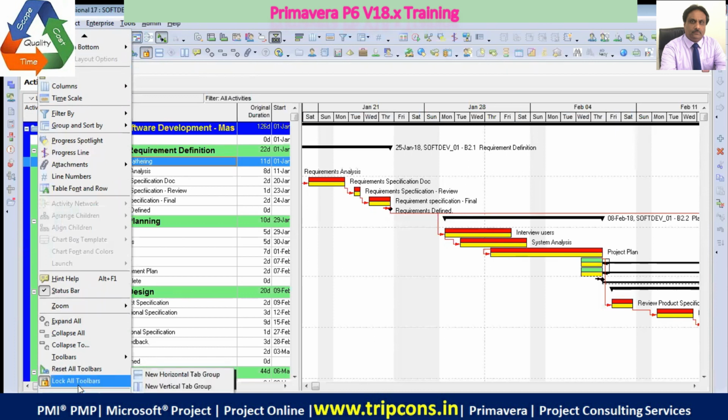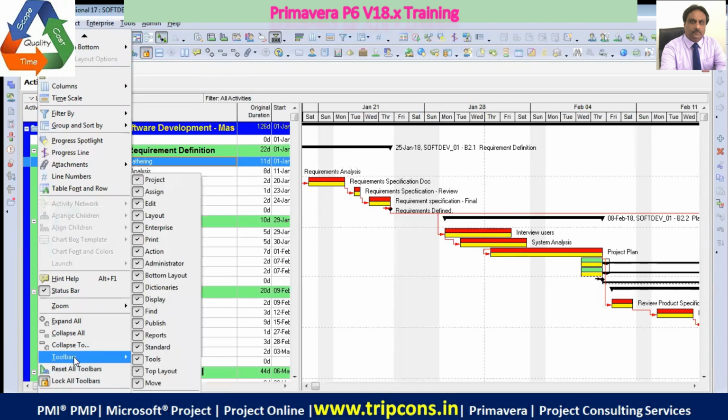Do you see this option, toolbars? For me it has gone to the bottom, so for you it should be nearby. Click on toolbars and select all these. They are unselected right now in your case. Project, assign, edit, layout, enterprise, print, action, administrator, bottom layout, dictionaries, display, find, publish, report, standard, tools, top layout, move. So you select all this.